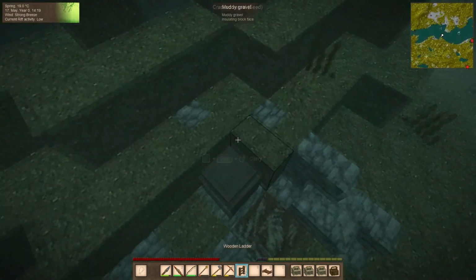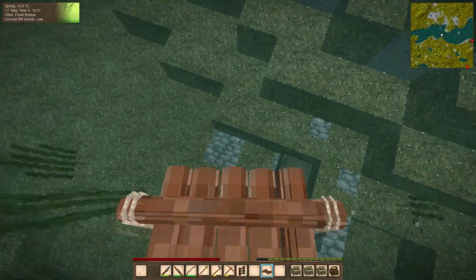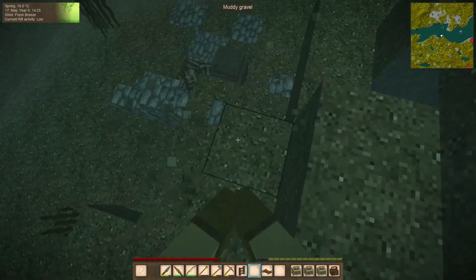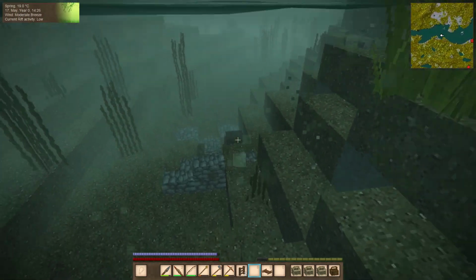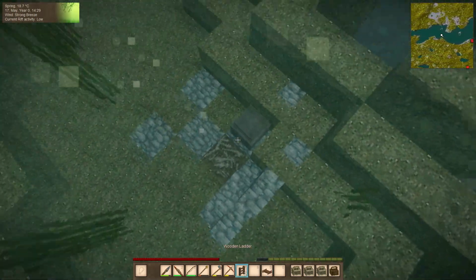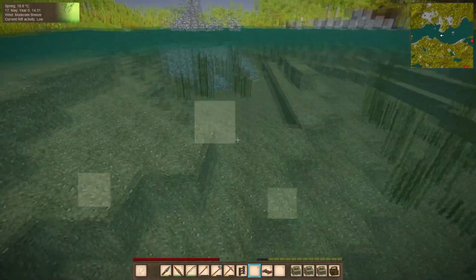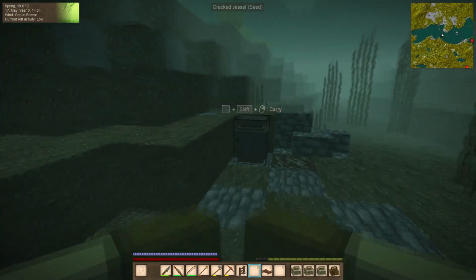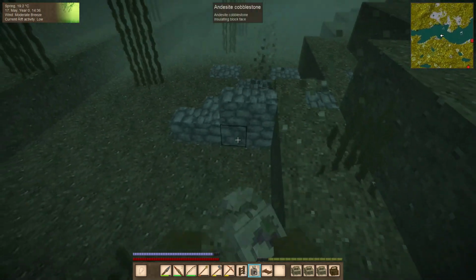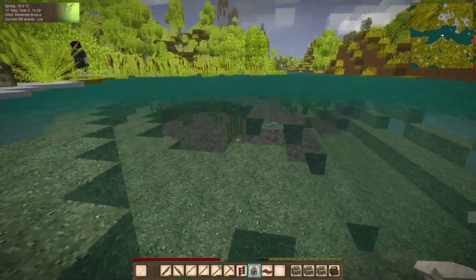Ooh. Okay. Get to this. Let me down there. That sucks, because it won't let us get underwater with this. So we're going to go up ahead of it. Gave us a bunch of seeds. Alright. Yeah, I forgot about that. It's really hard to do anything down at the bottom.